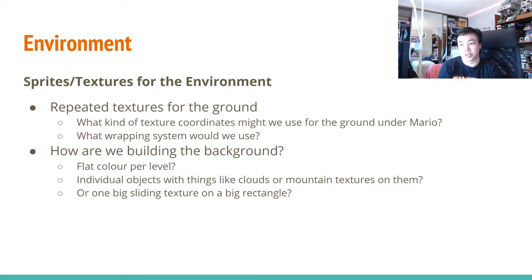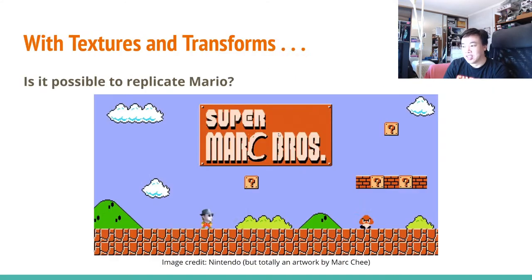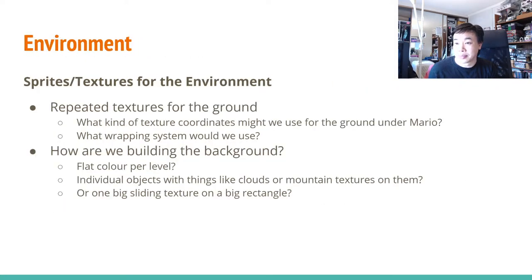After this week's tutorial, you will have had a look at doing things like transforms, and texturing a really simple object. You can start importing your own images as textures and seeing what you can do with them. So it's technically possible that you could get a certain amount of Mario Brothers way, only a certain amount. I'm not going to claim that you can implement the whole game. We also haven't done anything with interaction between objects. That would come under the topic of collision detection, which is not a graphics thing, but a game programming thing.